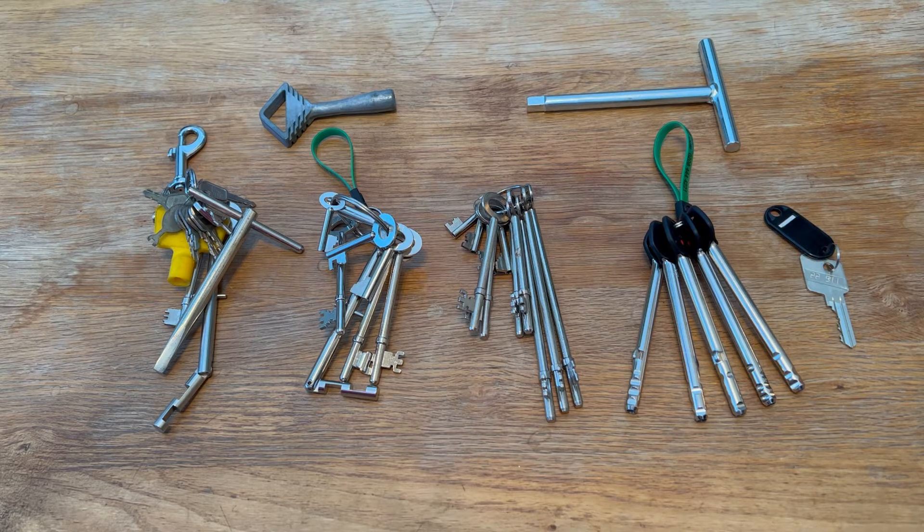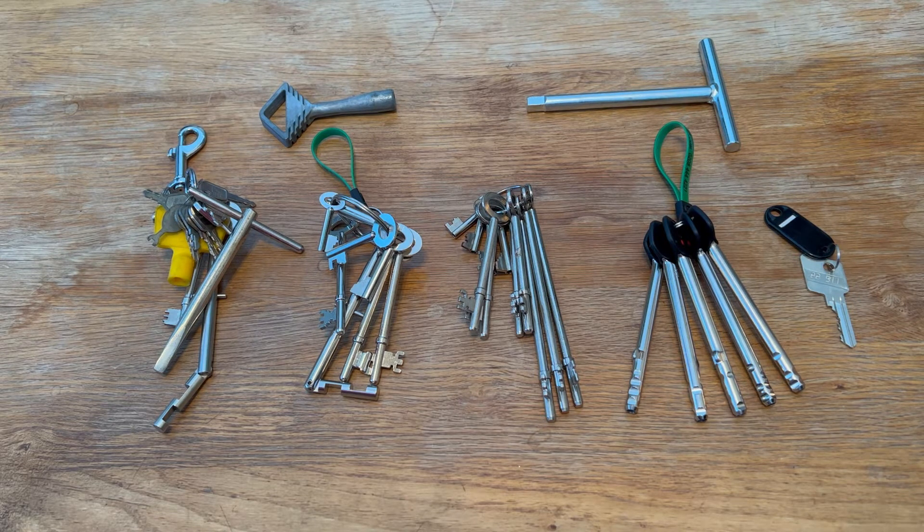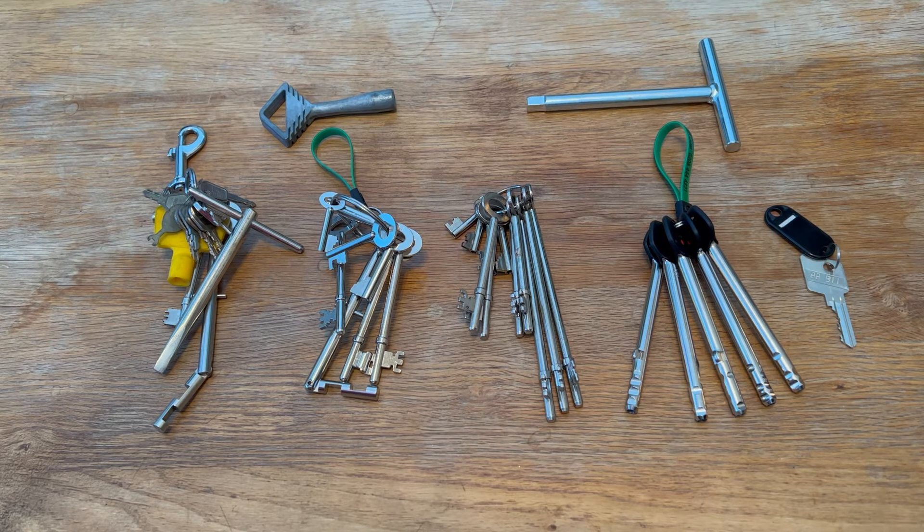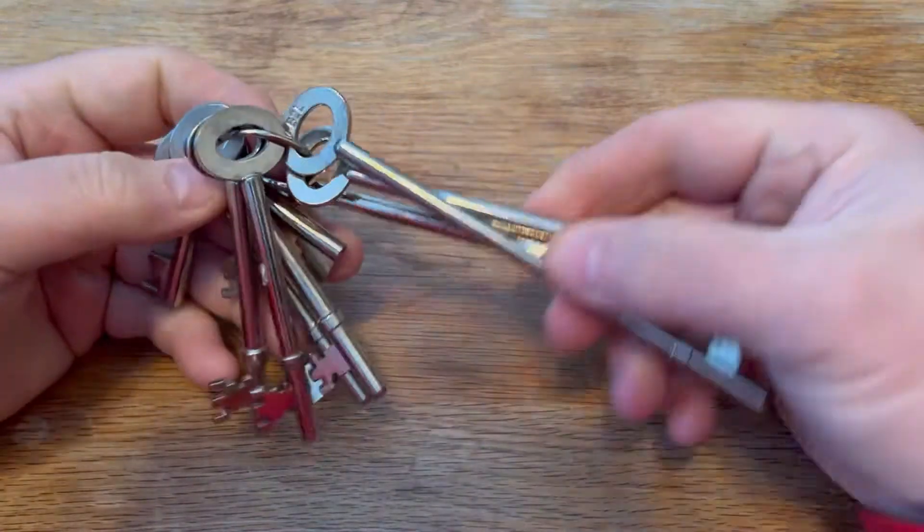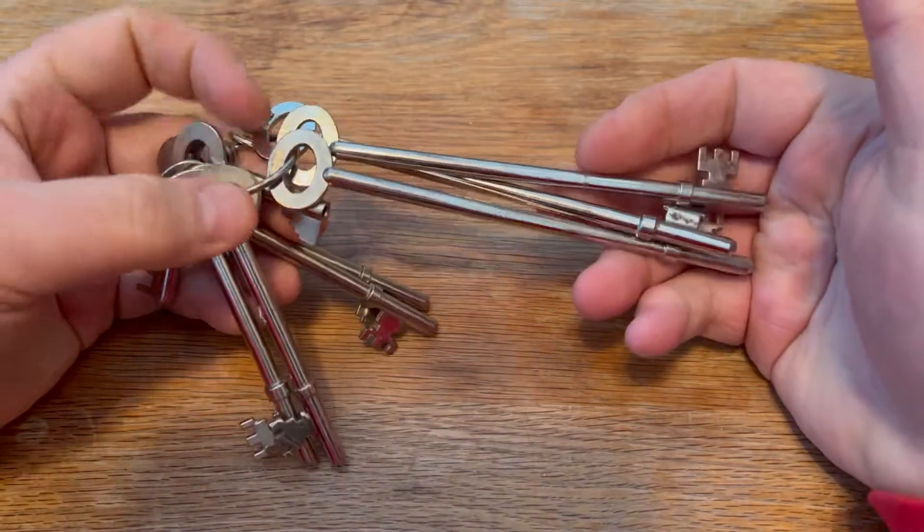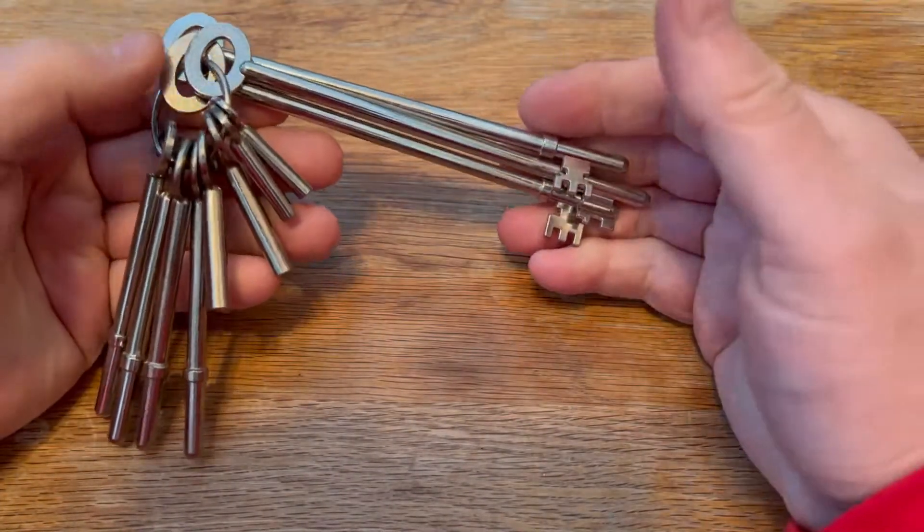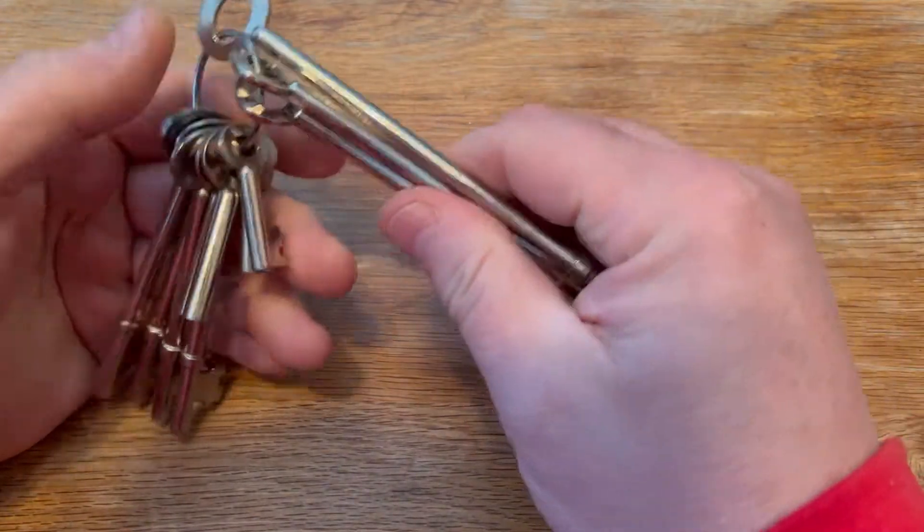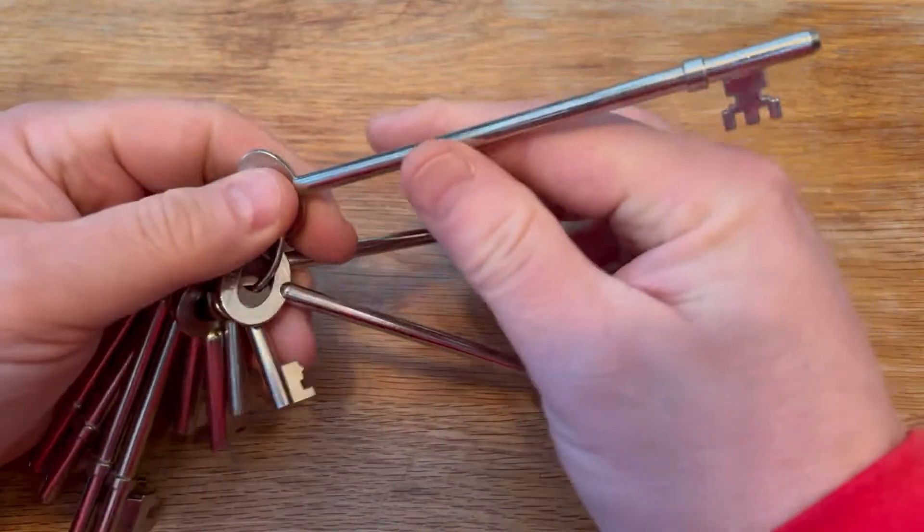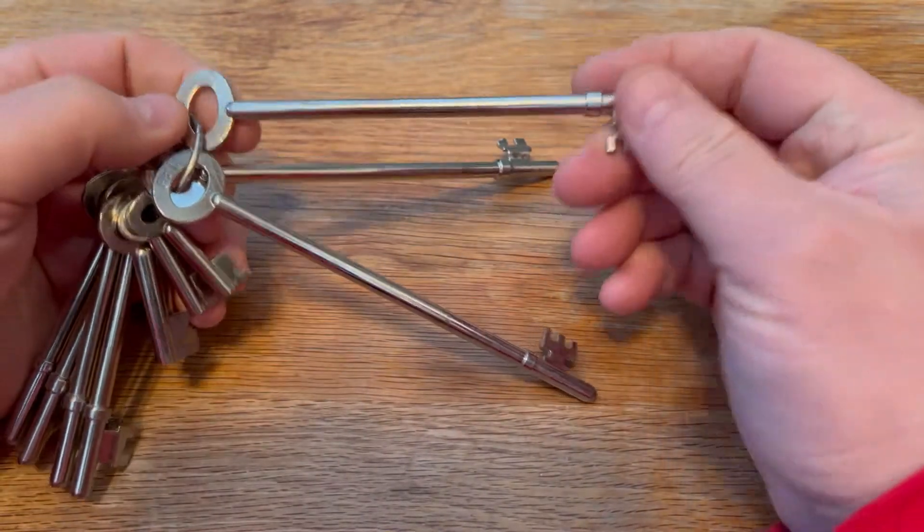I will go through these piles one at a time and I'll let you know what they do, how often I use them, etc. Okay, first and foremost, we have what are called fire brigade keys. These are known as FB keys. There's six types. You've got an FB1.